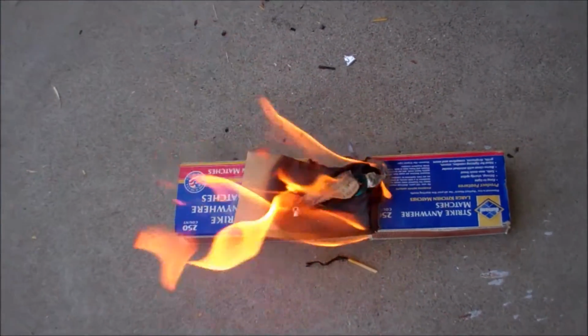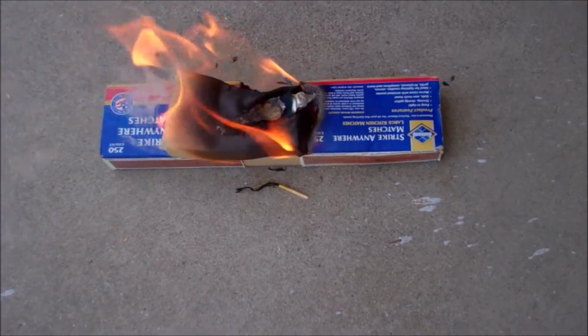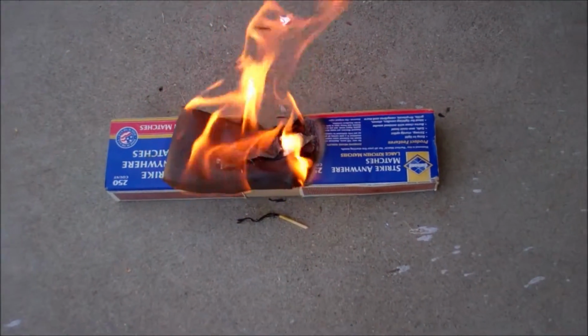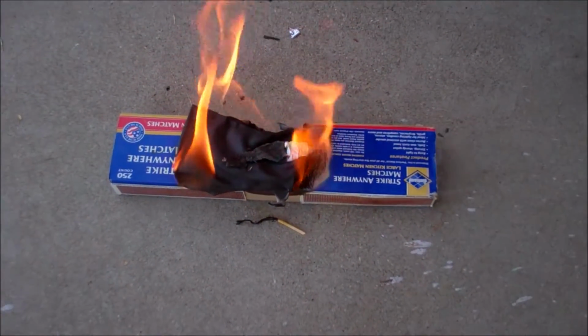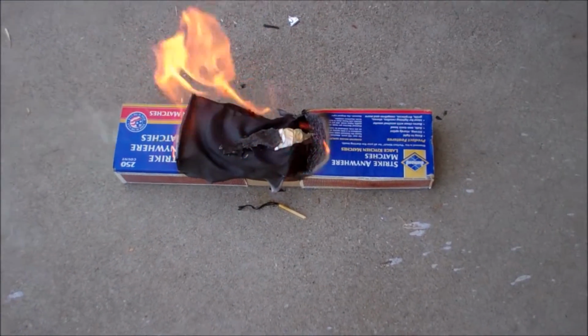So this was a lot of fun. This takes about a minute to get all the supplies together, a minute or so to make a good matchstick rocket. Yeah, a little while to clean up, so we don't want to clean up, so we just decided to burn everything. And yeah, that's about it.